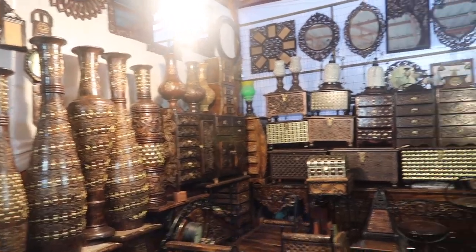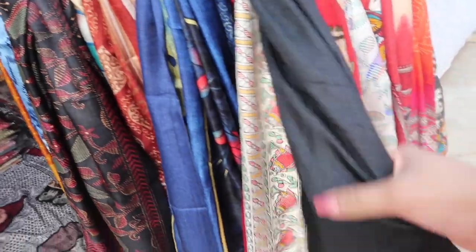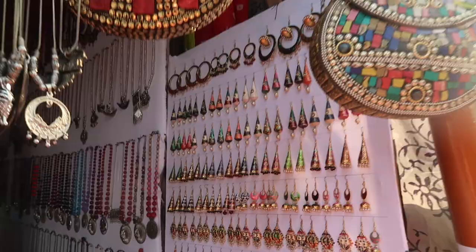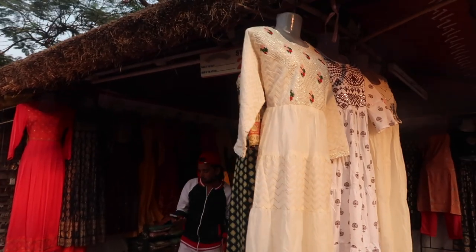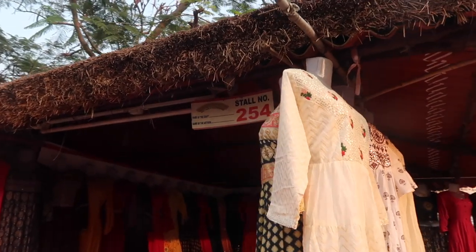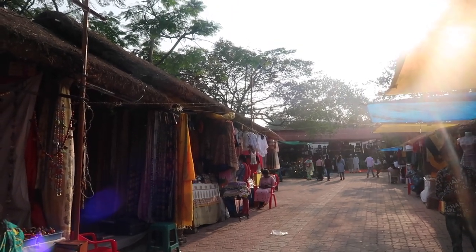As you saw in the video earlier, there are beautiful home decor pieces, mirrors, and ceramic ware, which is always there, and of course the clothing stalls — jootis, saris, and so much more. There are a lot of accessories and stalls at this time, so there are a lot of options to choose from: Banarasi dupattas, Upada saris, so many different types of saris, kurtas, kantha work dupattas, threadwork dupattas, handwoven stuff, and Kashmiri stalls. All the cultural stuff is there, cultural events are going on, and there's a lot of yummy food too.